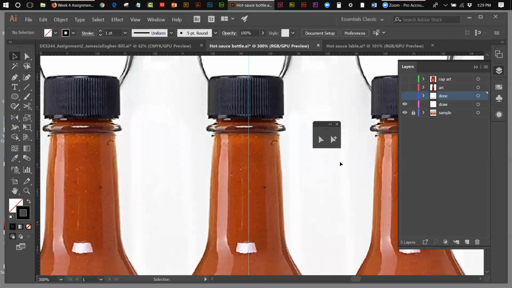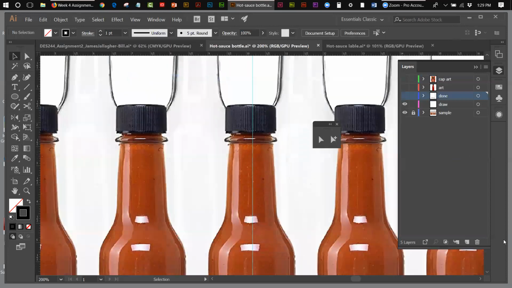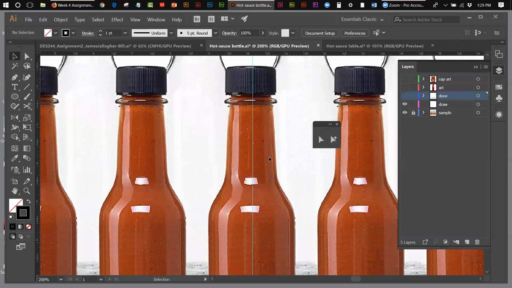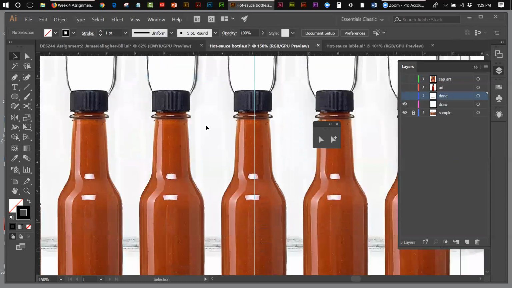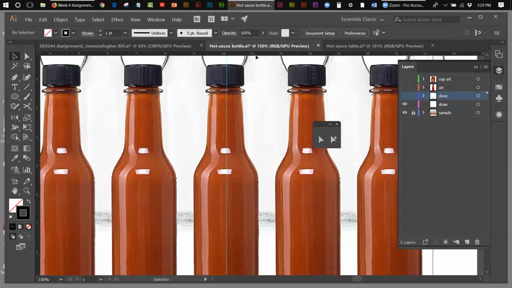This is the hardest part of the whole thing, drawing the bottle. I'm going to go view, and I'm going to go zoom out, and I'm going to start drawing this bottle. And this is where you really got to be a little bit careful with this. Let me go view, zoom out one more time. Okay, and I'm going to actually draw this bottle. Let me get that up to about there. All right, so let me explain how this gets done.